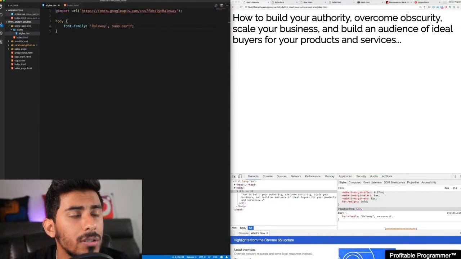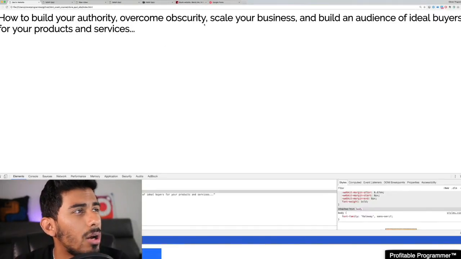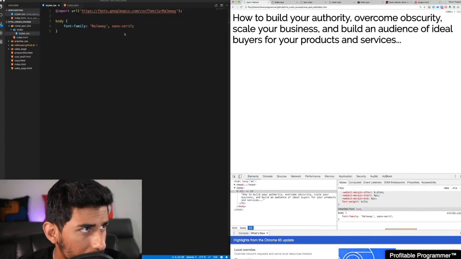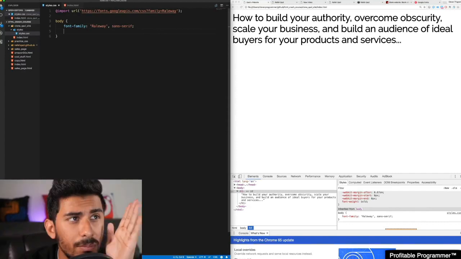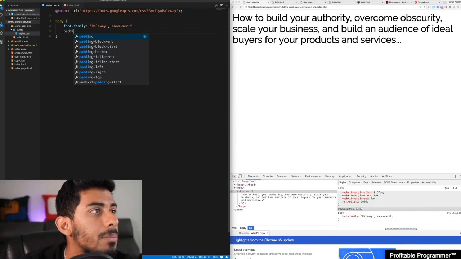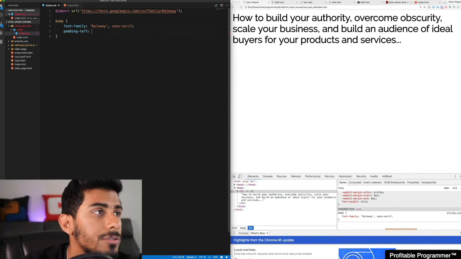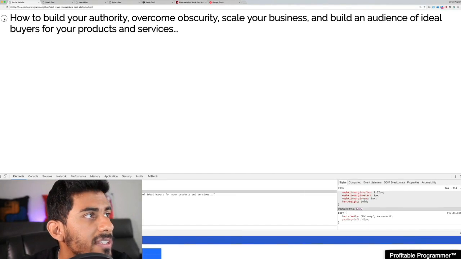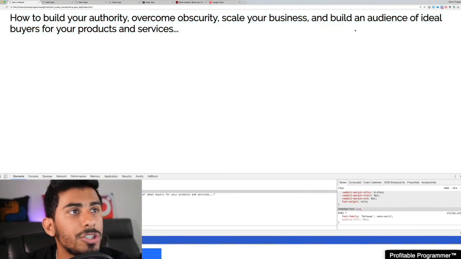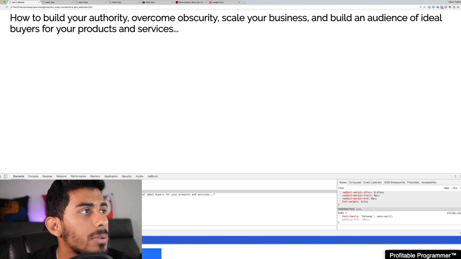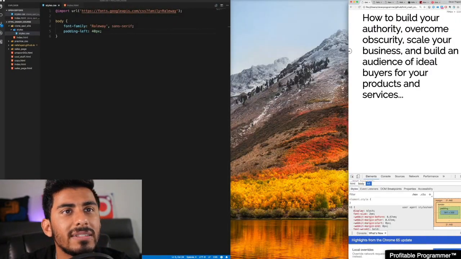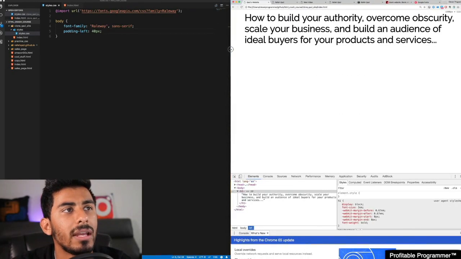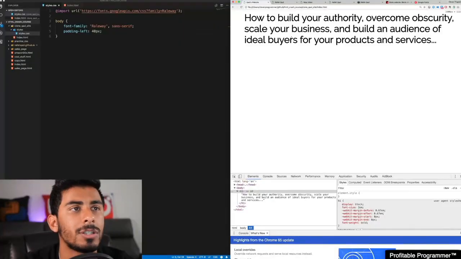So my font looks good, but it's still reading a lot from the left and then all the way to the right, so it seems a little too much. So what I will do is pad it a little bit. Let me do padding left, and I'll do 40 pixels. Let's come here and refresh. So you can see it added a little bit of padding here and pushed it to the right. Now padding can be cool, but the problem is that on a mobile device, it can look pretty weird, like reading every single word on its own line.